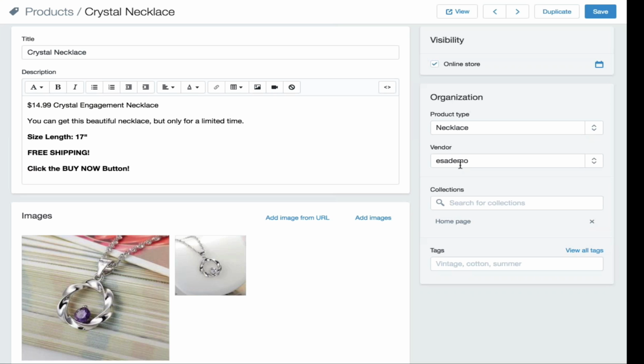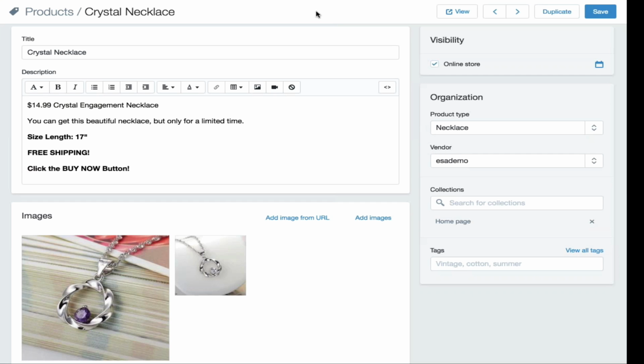Now, the vendor slot is where, for organizational purposes, we're going to put the vendor name that we're actually getting this product from on AliExpress, because you may have multiple vendors on AliExpress that you use for drop shipping. So you want to be able to remember who the heck you're getting the purple crystal necklace from, right? So we have a special way that we do this. So Corey, will you just show them how that's done?